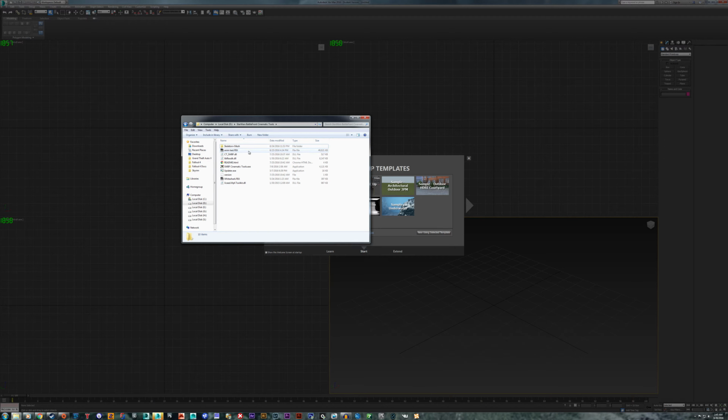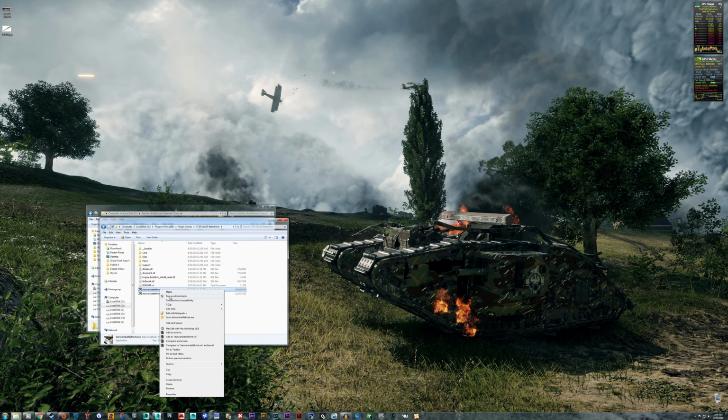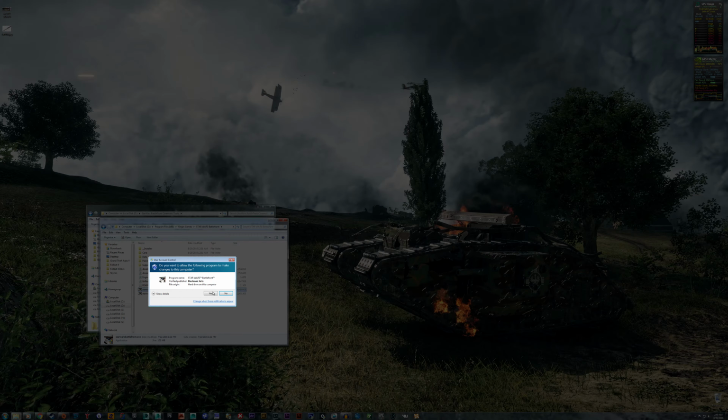It will contain two things: a folder, this folder here, and this animation file, but that's just for the example. You can create your own animation or record your own animation, which I will show you how to do in a minute. Alright, so once you have the files on your computer, what you're going to want to do is make sure you start Star Wars Battlefront as administrator.